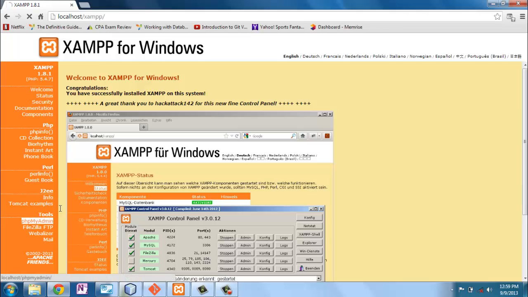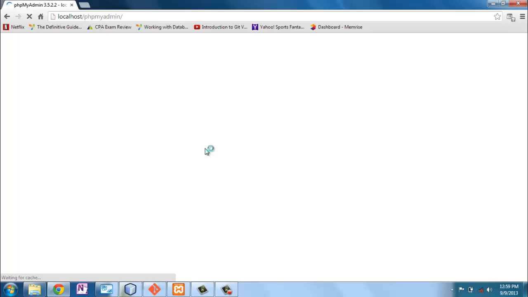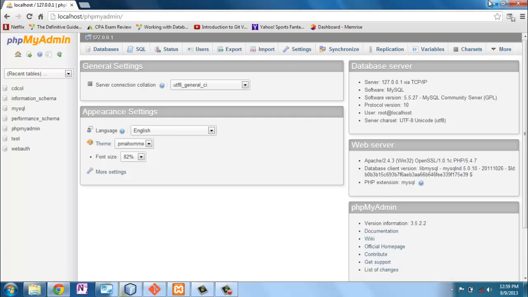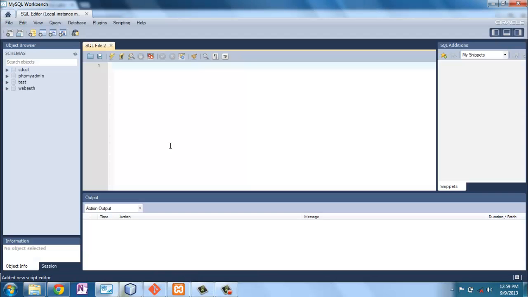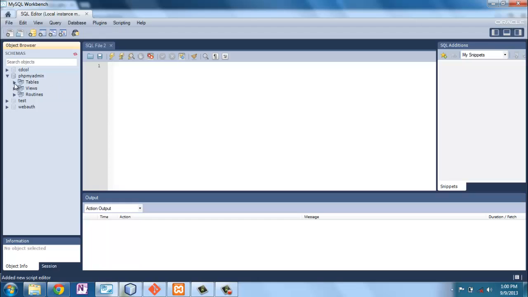It comes with other tools like phpMyAdmin, which will allow you to create databases. But I'm not going to use that. What I'm going to use is MySQL Workbench. MySQL Workbench here, this again is a free download, gives me more flexibility, and I actually like it. You probably can accomplish everything in phpMyAdmin, but I can do the same thing here. I'm connected to the exact same server that I would be if I was in phpMyAdmin. In fact, here are the phpMyAdmin tables.